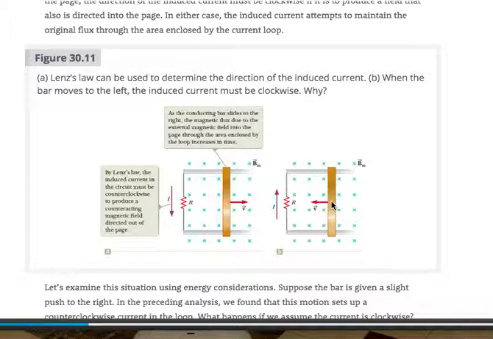However, if you were decreasing the area of this box, then you would be decreasing the magnetic flux through that area. And so you would want to increase the magnetic flux, which means you would want to add more magnetic field going into the page, which means you would want a current to run this direction, so that my fingers would loop around the back and come out here. My fingertips would be here if my thumb was on this. So run that way.